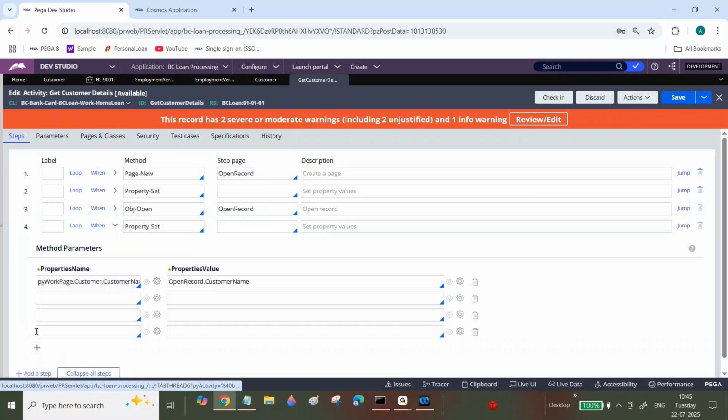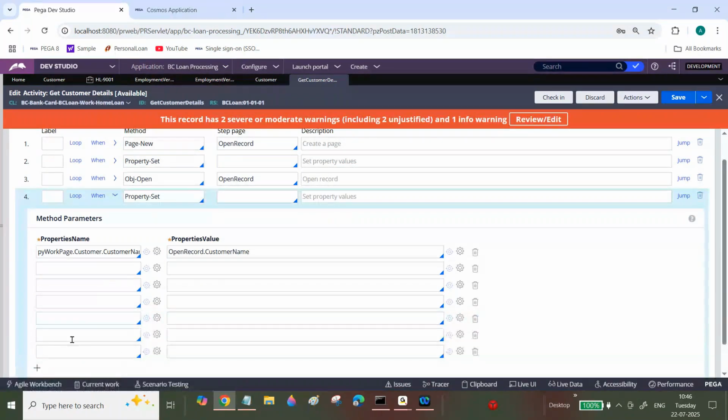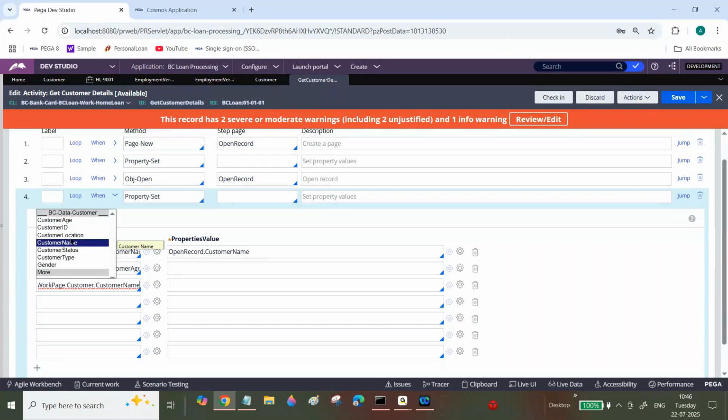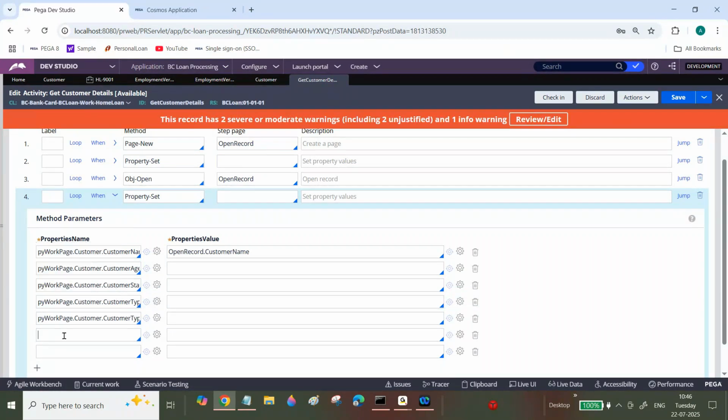Whatever value, same as the example in product details, the customer order ID value was copied to product ID. Similarly this one also. Now you can give the status here also, type, gender, and location.